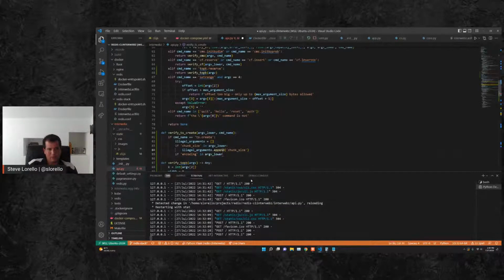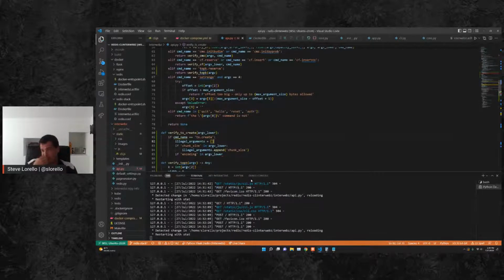I guess actually I don't need the command name now that I'm thinking about it. I don't need a command name for that. Okay. So if encoding is in argv lower, then we say that this is not allowed.